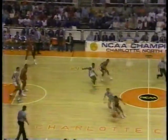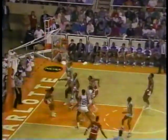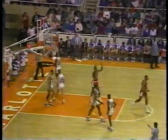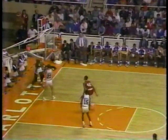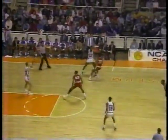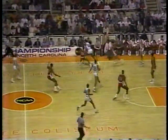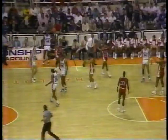With 13:10 to go. Harden goes for the steal, can't get it away from McNary. Excellent defense on the part of Kentucky, but a nice move, good athletic move that time. And that'll be goaltending on Skywalker. What a move by McNary. Excellent move, because Roger Harden was playing extremely good defense right on top of him, but a better move by McNary. The stoppage of play earlier was a question about a substitution, whether they got a substitution into the ballgame in time or not, but that's all been cleared up.